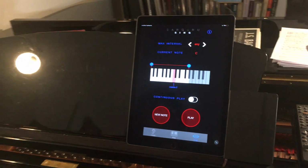So that is continuous play, and obviously I could do this with just earphones on while I'm walking around, humming to myself, and it's a pretty great exercise. What I love about it is it's not only a sight singing exercise, it's also an intonation exercise, because even if you know what the note is and you're pretty good at this kind of thing, when you sing it and it plays the note with you, you can check whether you're really in tune or not.